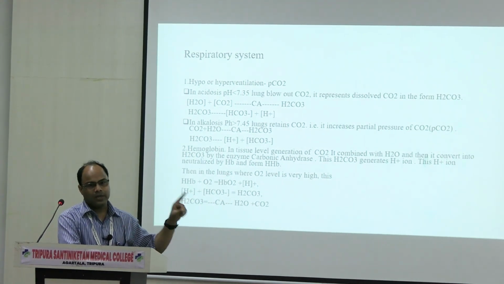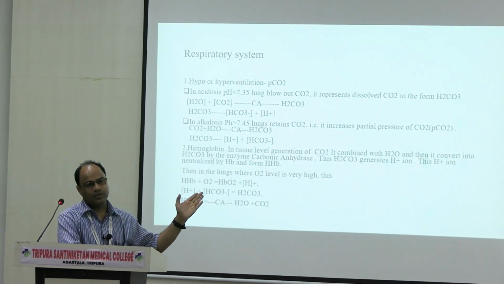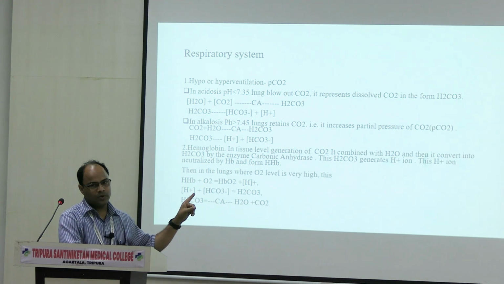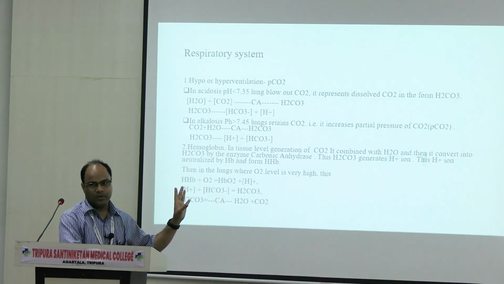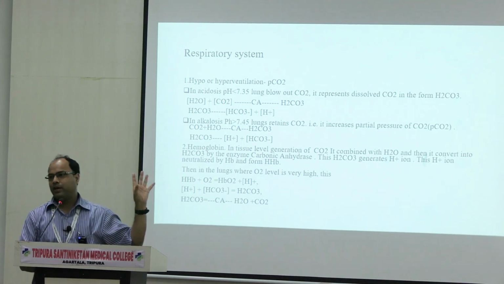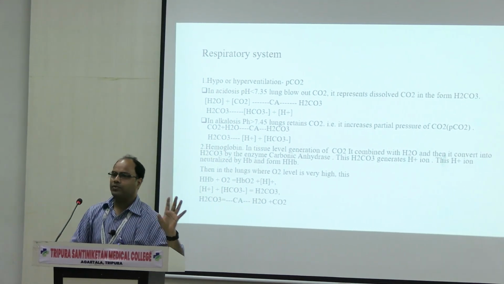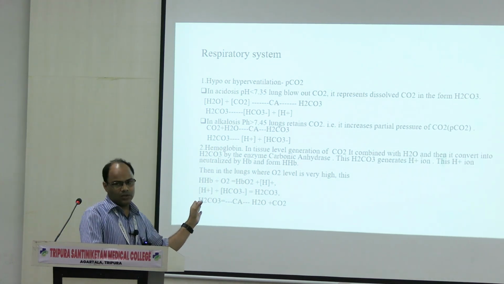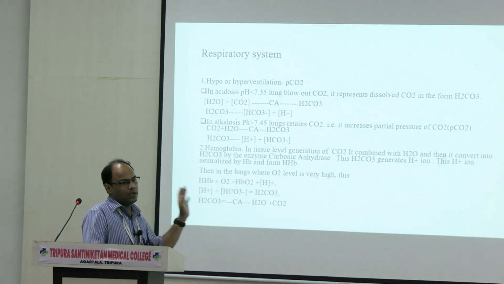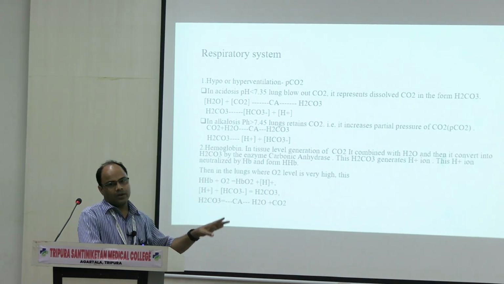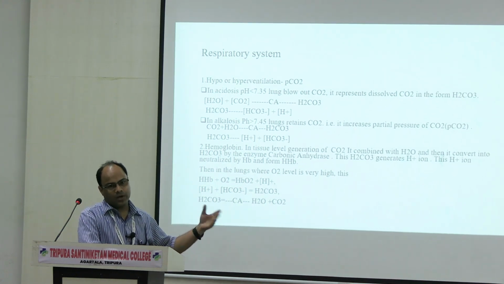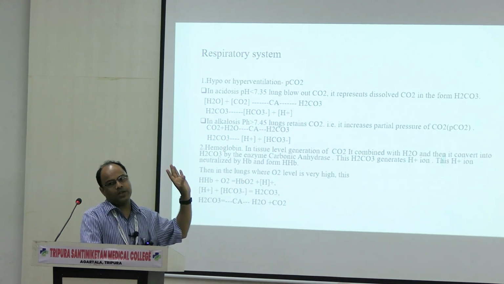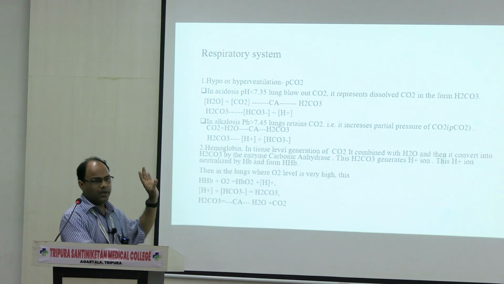The carbon dioxide forms carbonic acid. Carbonic acid dissociates and forms hydrogen ion and bicarbonate. Hydrogen ion reacts with hemoglobin and forms reduced hemoglobin. This hemoglobin reaches the lung where the oxygen level is very high, and it forms oxygenated hemoglobin, and hydrogen ion is released. This hydrogen ion reacts with bicarbonate and forms carbonic acid. Carbonic acid is then broken down into water and carbon dioxide, which blows out via expiration. This is the second line of defense.